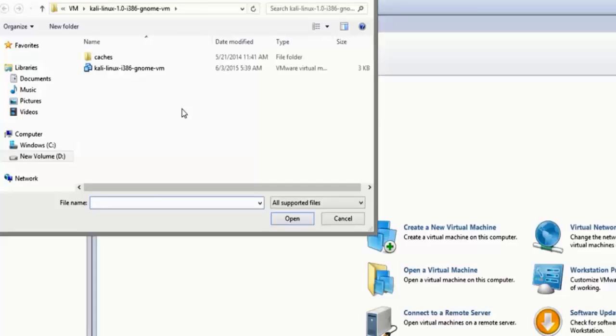By the way, the image comes as a 7-zip file. 7-zip is like a zip compressor. You just need to download software which is able to open 7-zip, like WinRAR. I think that's able to handle it. And you just decompress it into your folder, in my case right here, and when you open it with VMware, it will be able to recognize your VMware virtual machine configuration file, which is this one in blue.